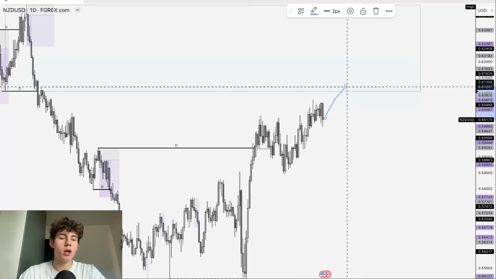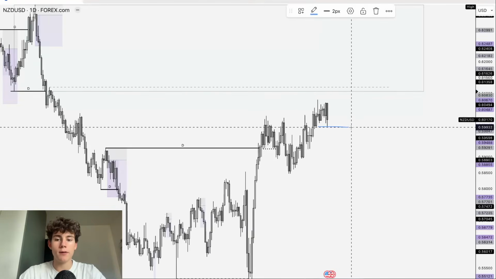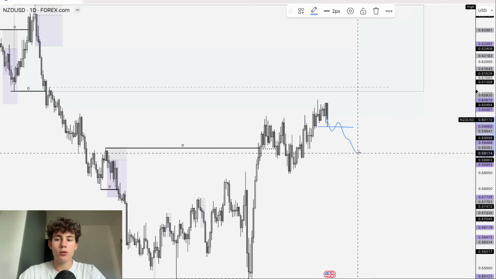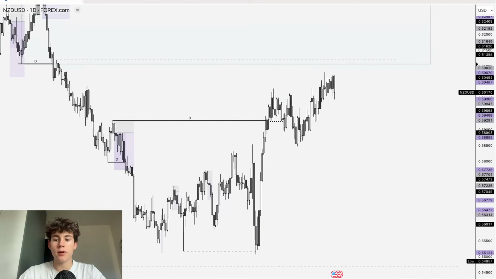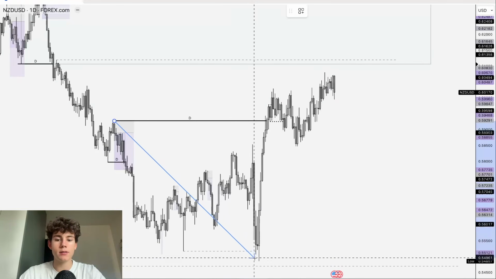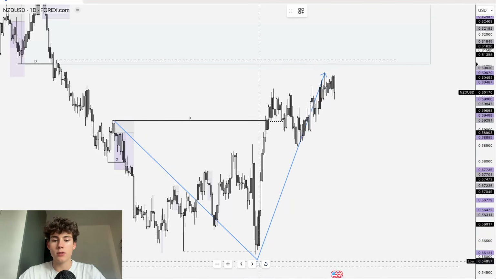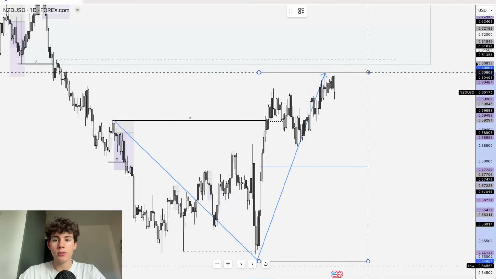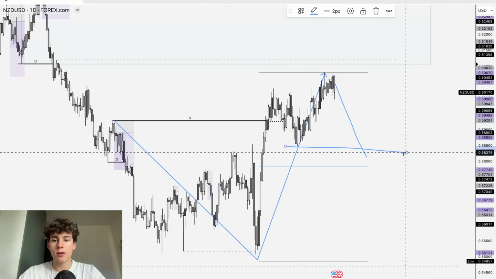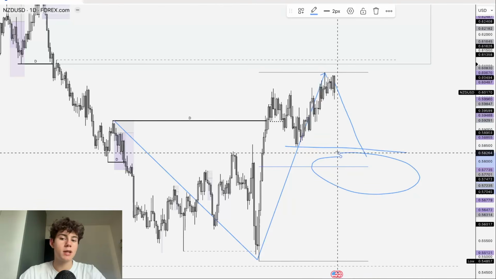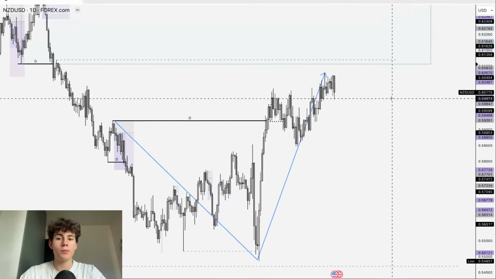That depends on the 4 hour, what we are doing over there. But once we break that daily fractal over here, then I want to look for shorts to trade until this low. Why? Because my trend over here is like this and then up higher. So then what do we see? Well, from the swing low all the way up until the swing high, then you can see that we still can make a retracement, grab liquidity coming towards those discount prices, and then we could trade up higher in towards that higher time frame supply zone.